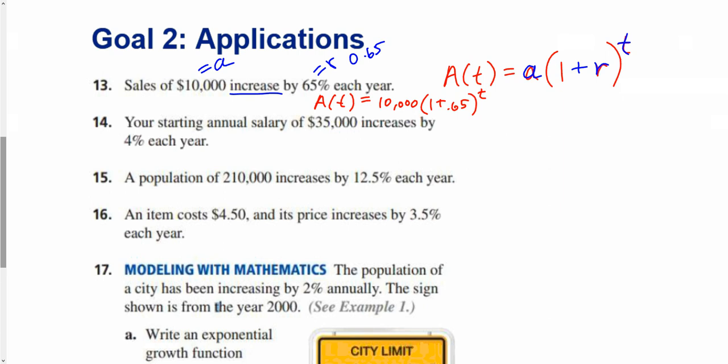So guys, a model has a letter in the exponent. So you just don't plug in that other number. And we couldn't because it doesn't even give us another number anyways. Now, if I wanted to get an actual answer, I would say, tell me the amount of sales after 4 years. But you don't have that information. So that's why at this point, we can only create a model.